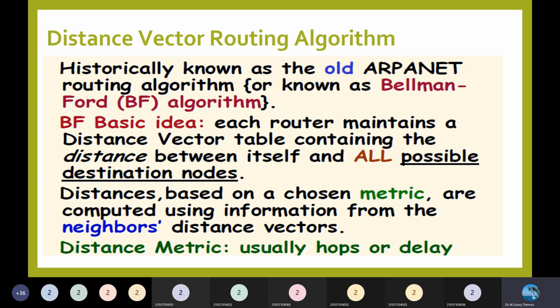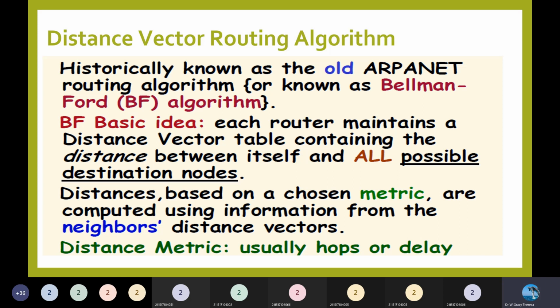Okay. So now, what is this distance? Distance between itself and another node, in the sense that we are talking about something about the distance. So this distance is based on various metrics. We can use various metrics in order to calculate this distance, using the information based on the neighbor it has, or the hop count, the number of hops it needs to reach the destination, or the delay time it takes to reach the destination, or the cost it takes to reach the destination. These are different metrics used to be updated in the table.